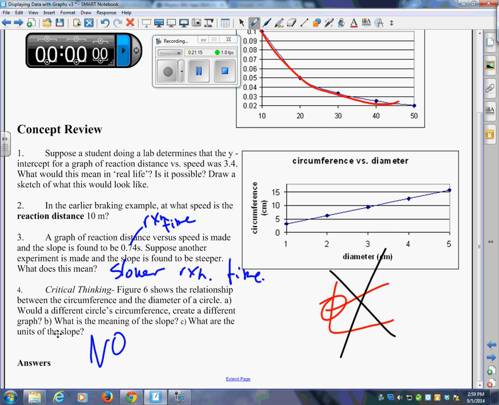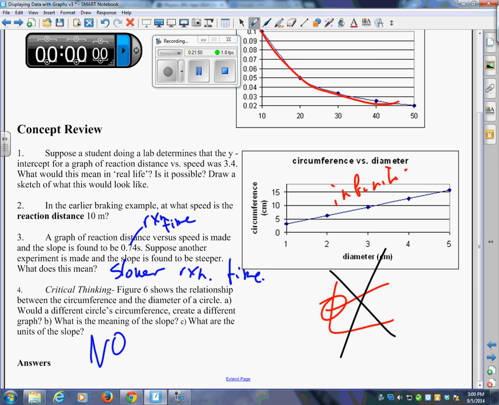Here's how I'm going to prove it to you. How many circles have we got in that graph? I've got a diameter of 1, and a diameter of 2, and 3, and 4, and 5, and 1.5, and 2.5, 3.5, 4.5, and 1.25, 1.26, 1.27, and I could keep talking until the end of the period. I won't. How many circles are on here? An infinite number of circles that are simply less than 5 centimeters across.